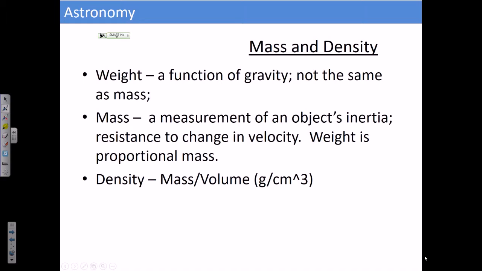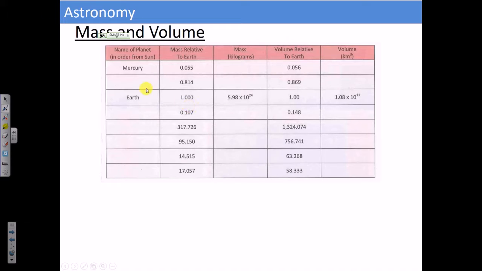Density is a measurement of mass divided by volume. So we're going to learn how to mess around a little bit with mass and a little bit with volume, and then we're going to end up calculating density and making a plot of these values with respect to the solar system. So you're confronted with this page here, where again you have to list the planets in order from their distance from the sun. So you might want to go ahead and do that right now. And so you get Mercury, and then Venus, Earth, Mars, and so on, all the way down to Neptune.